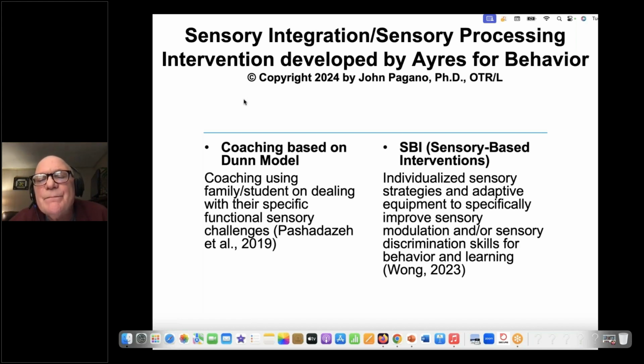Sensory modulation is the most important for behavior, but sensory discrimination, especially body awareness, is very important too.